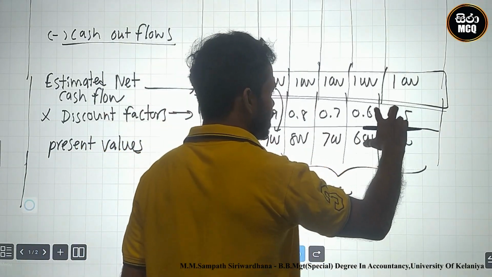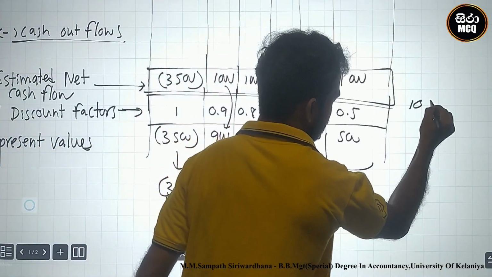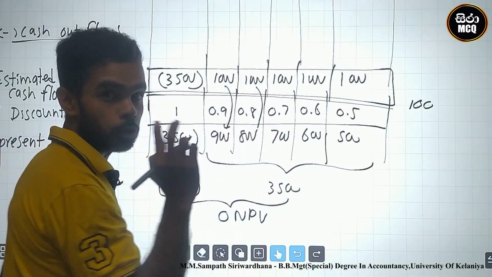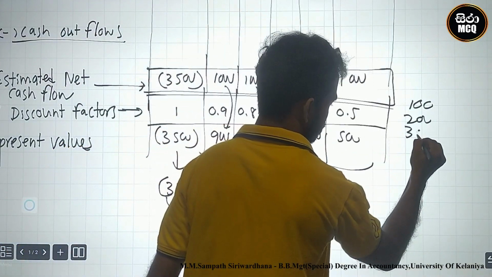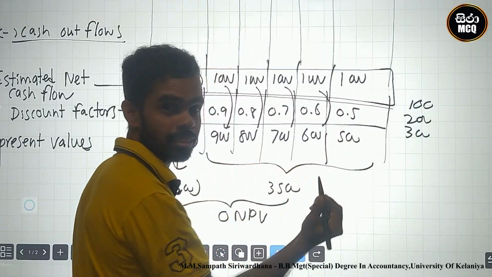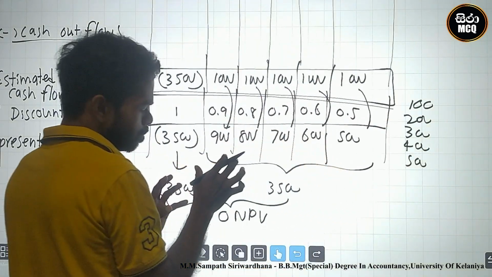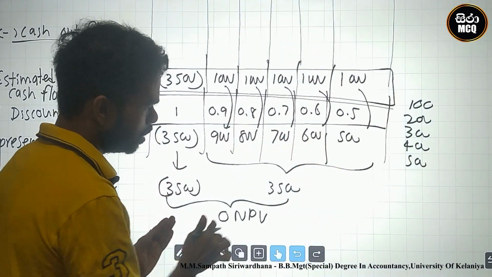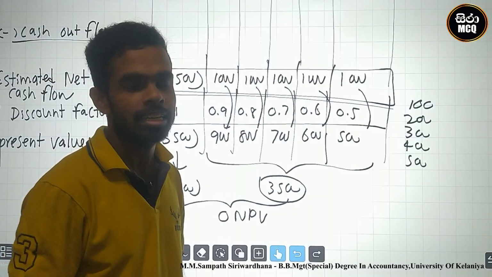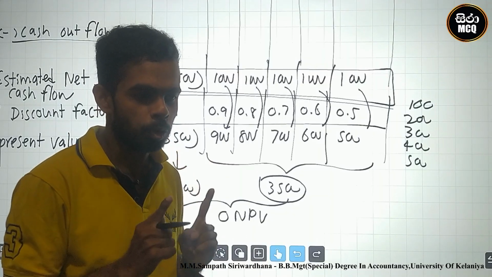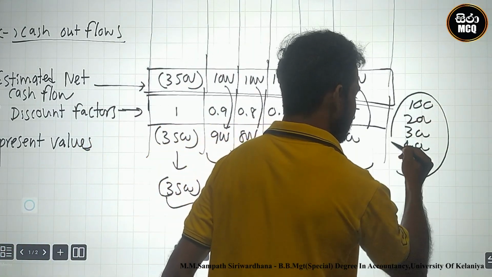Look here, at that point, this gap is 100, no? This gap is, look here, 200 interest. This is 300 interest. 400 interest. 1000 and 600 gap, 400. This is 500 interest. In the net present value calculation, the present value of inflows is 3500. At that point, the seller, the investor, already got, what is that? The expected rate of return, he got it.